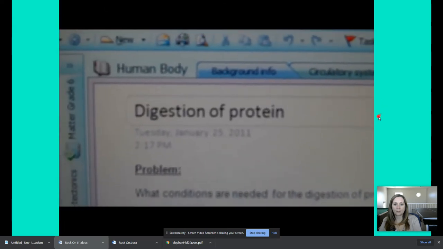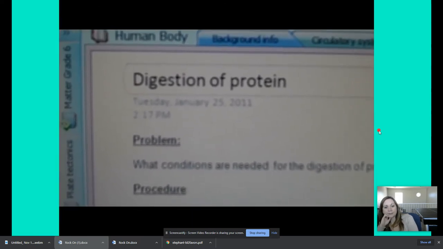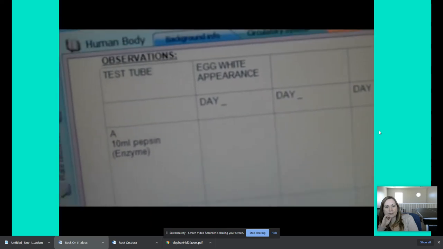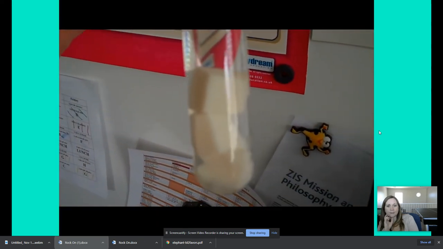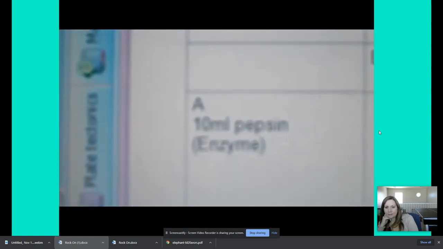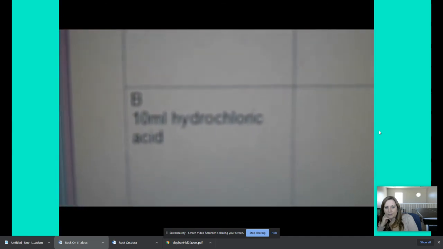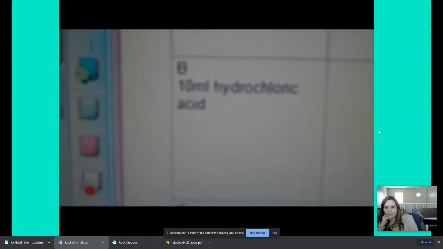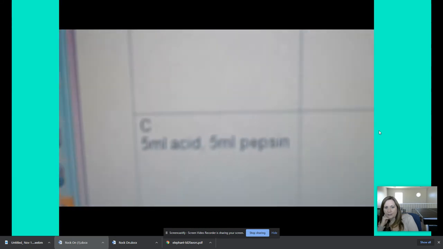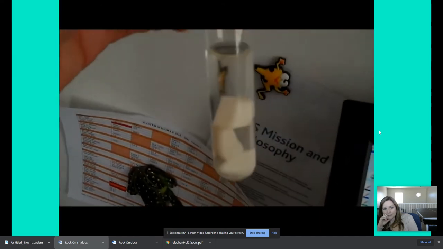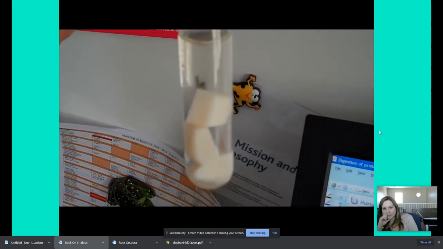We're going to do a digestion of protein experiment. In this experiment, we're going to be looking at digestion of the protein egg white and what conditions are needed for the digestion of protein. So we have some egg white. You can see here in each test tube, there's going to be three pieces of egg white. In test tube A, we're going to put the enzyme pepsin with our egg white. In test tube B, we're going to put acid. This is hydrochloric acid that's normally found in the stomach. And in test tube C, we're going to have five mls of the hydrochloric acid found in the stomach and five mls of pepsin, the enzyme pepsin plus the three pieces of egg. And the enzyme pepsin is the enzyme that digests protein. So we're going to leave these pieces of egg white in the different test tubes with the different liquids for a few days.